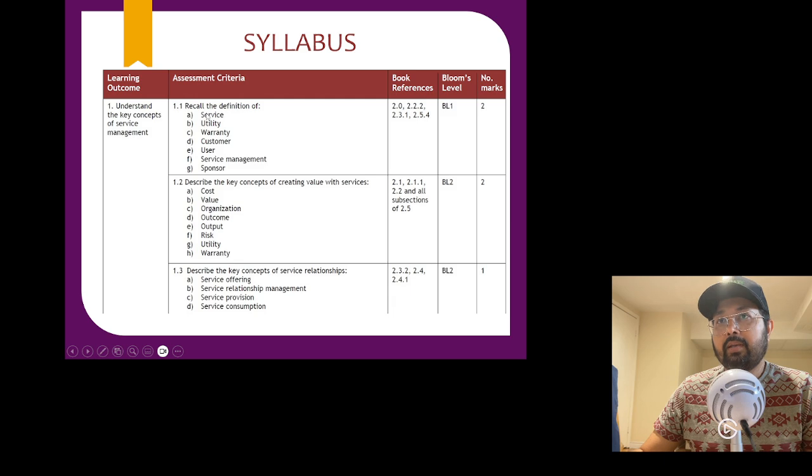If you read this topic and understand it clearly, because it tests Bloom level 1 and Bloom level 2, you will definitely be able to answer these 5 questions. We are going to check 10 random questions today. So it will not be limited to these learning outcomes, but will be from the overall syllabus, and I will explain everything.